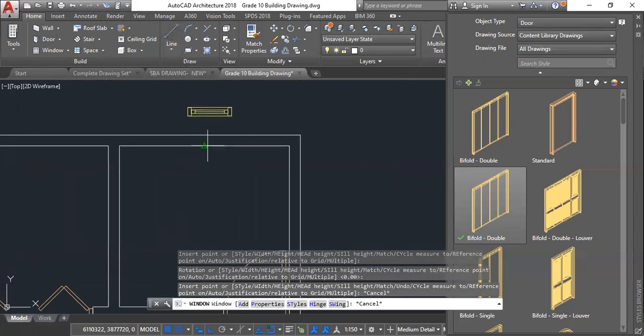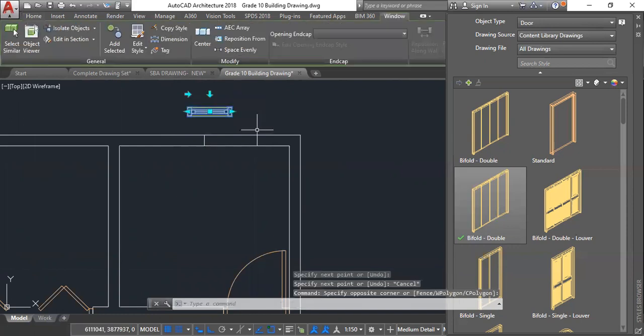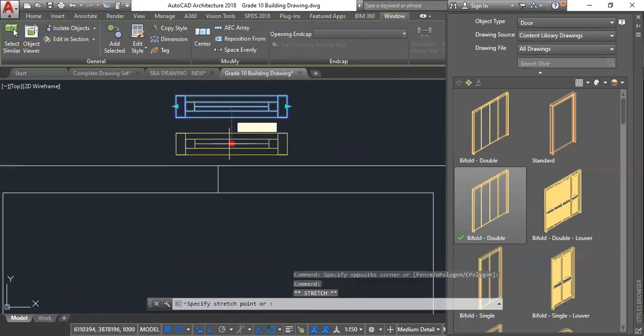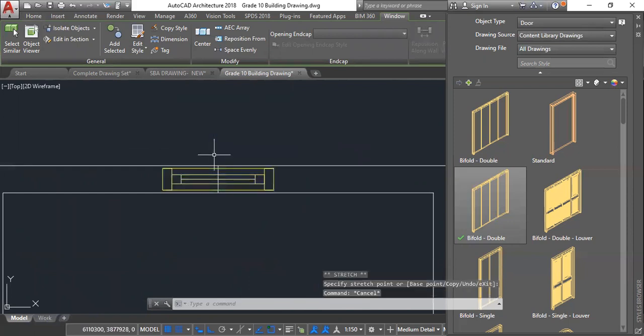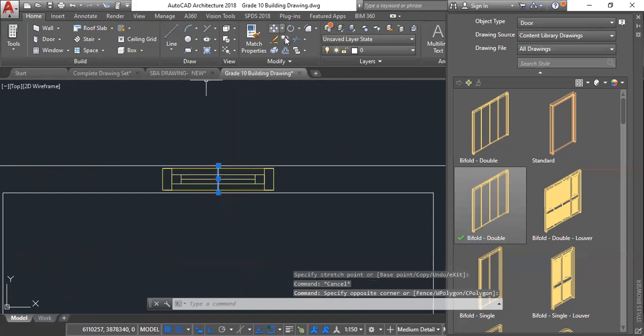Center line, reference line. Move. Open up. Move this center line to one side. Copy it to the other side.